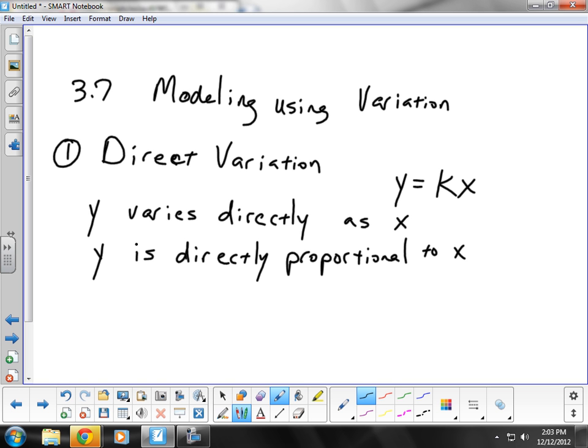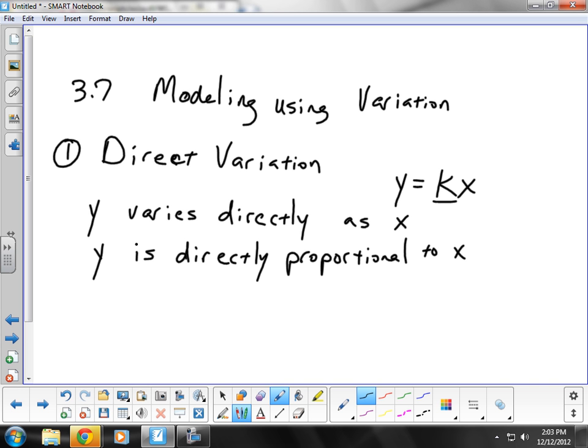Because if I subtracted or added anything, it would move it away from the 0, 0. Right? The only linear equations that pass through the point 0, 0 are the ones that don't have anything added or subtracted. Okay? Parent function, remember, it goes to 0, 0. If I add or subtract, it would slide it up or down. Okay. And then this k, well, that's just the number times x.